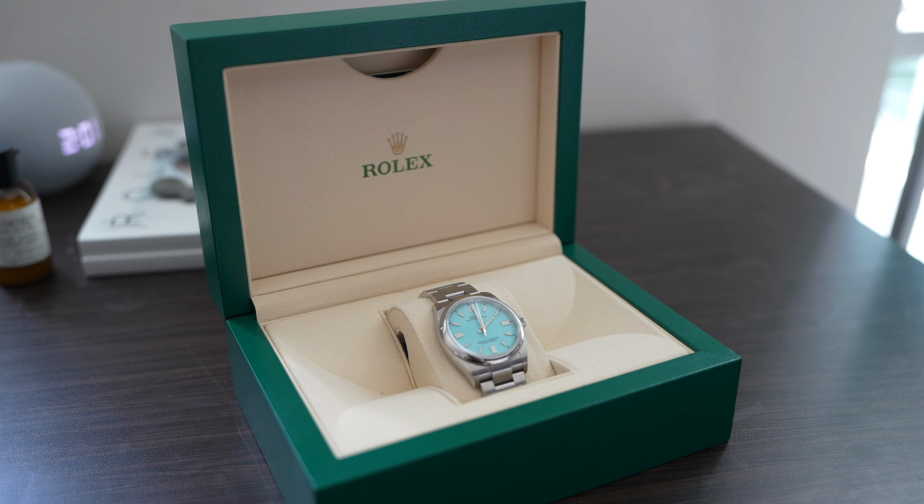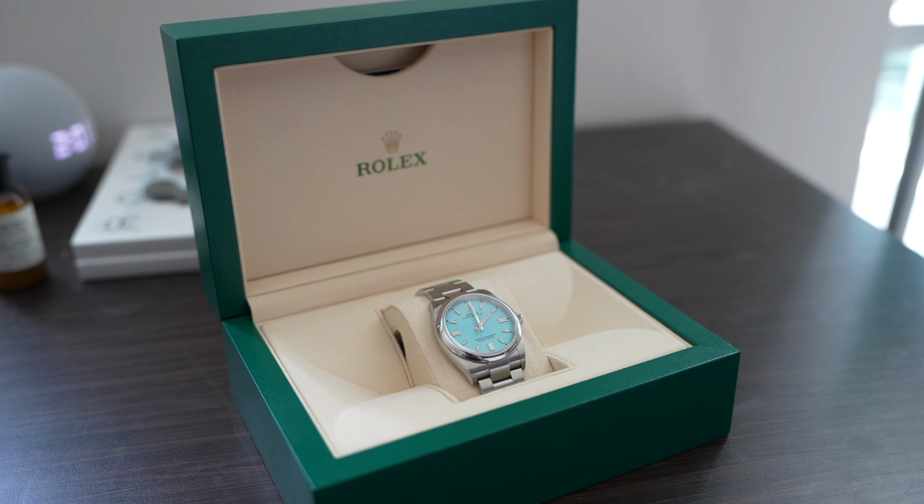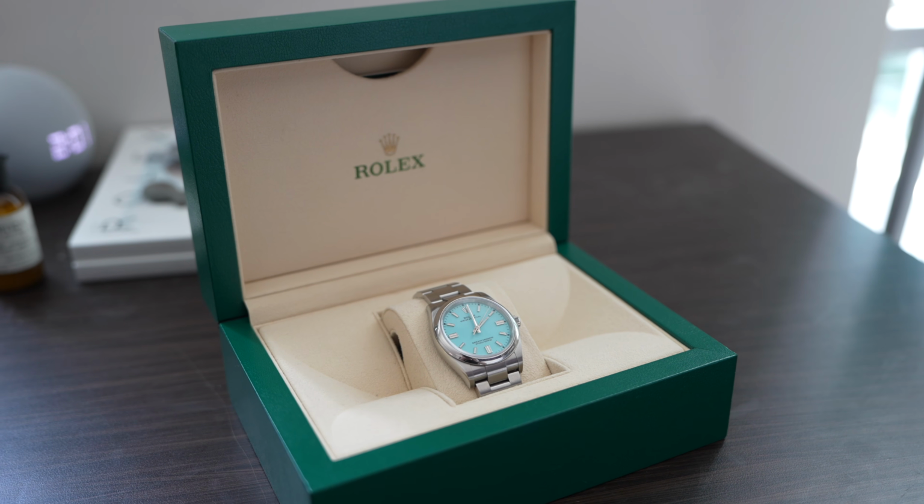So to have it right there to look at all the time is amazing for me. And I know it's a hyped up watch, but I honestly think it looks really classy. Yeah, I was a big fan of it, so I wanted to show you guys my first Rolex I ever purchased, and it's going to be this one. Well, I guess let's go a little more into detail.